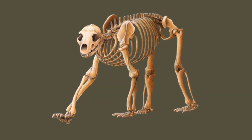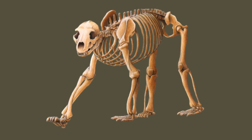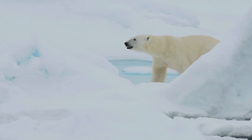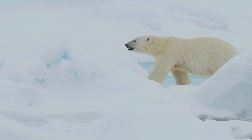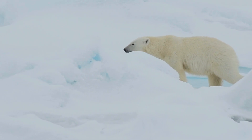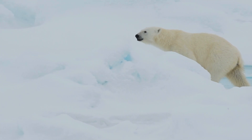But muscles alone aren't enough. The polar bear's skeletal system is a marvel of nature, designed to support its massive body and immense strength. Each bone, from the spine to the skull, works in harmony, providing the framework needed for their extraordinary physical feats. This skeletal support allows them to carry large prey, break through thick ice, and stand as the giants of the Arctic.